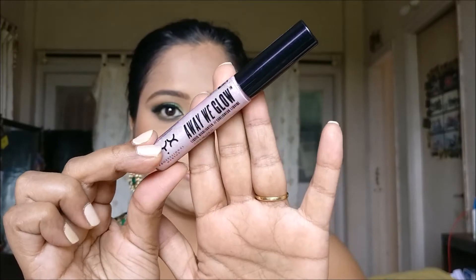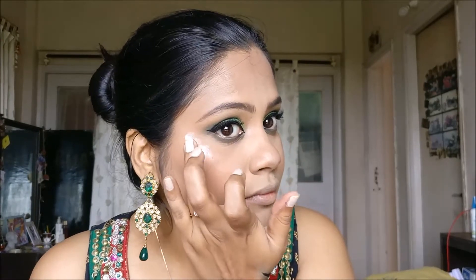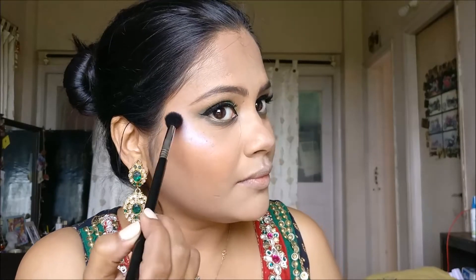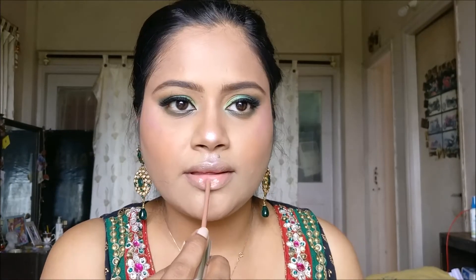Time for the highlighter — I'm using NYX's Avavy Glow Liquid Highlighter in the shade State of Luxe. This is my recent favourite liquid highlighter and I'm applying it to the tip of my nose, which is also my favourite new highlighting technique. Can we just take a moment and appreciate this highlighter? Oh my god, look at that shine! As if that much wasn't enough, I also went back and applied this gorgeous duochrome purplish-pinkish eyeshadow from PAC, which is my favourite eyeshadow from the brand.